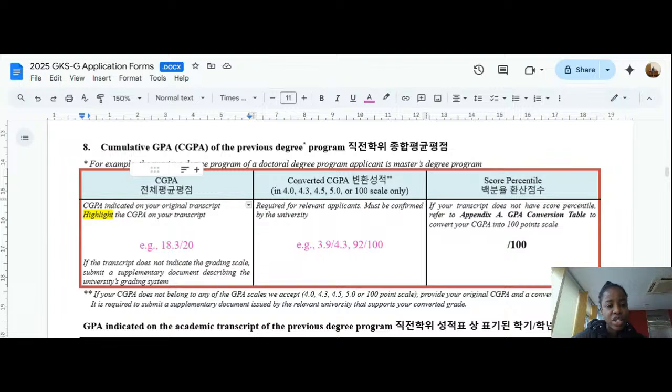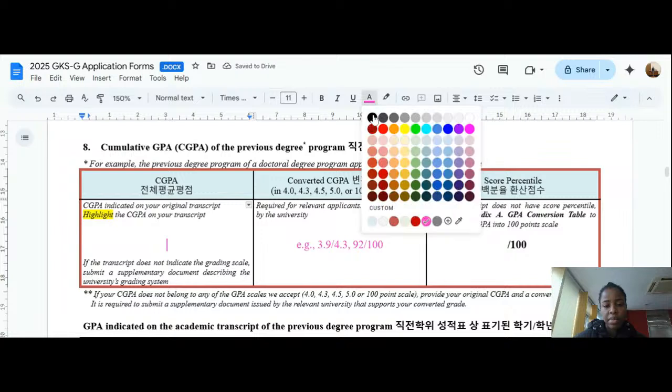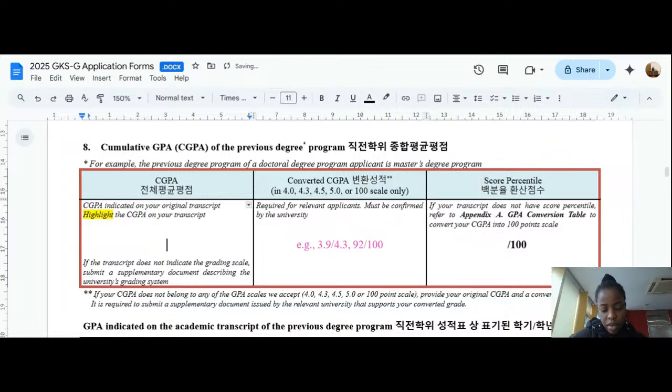So you have to fill in your CGPA, and it says here the CGPA indicated on your original transcript. Highlight the CGPA on your transcript. For example, if the CGPA on your transcript is 4.5 of 5.0, then you should fill it that way.